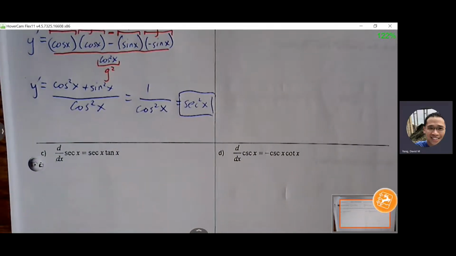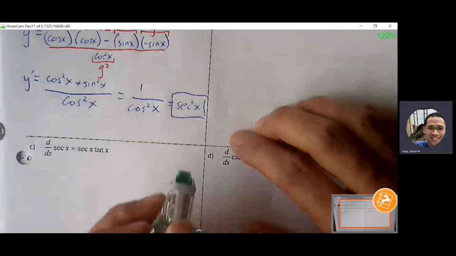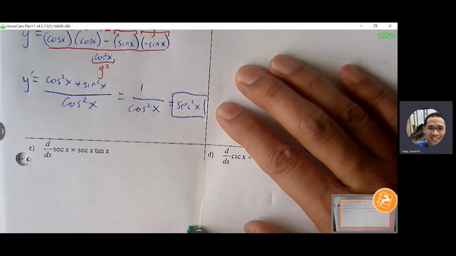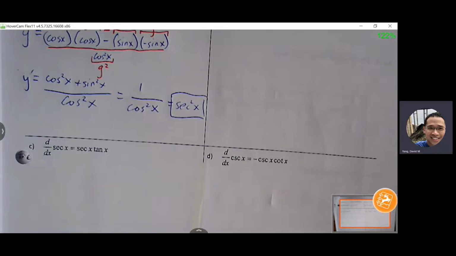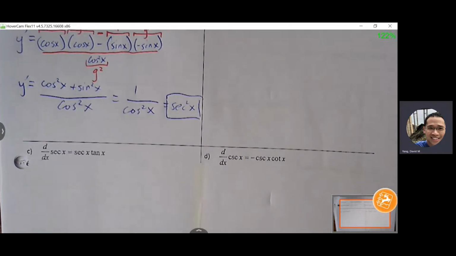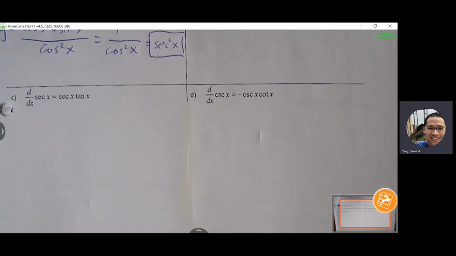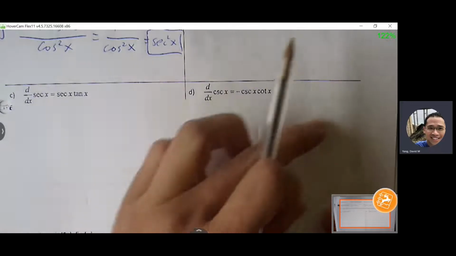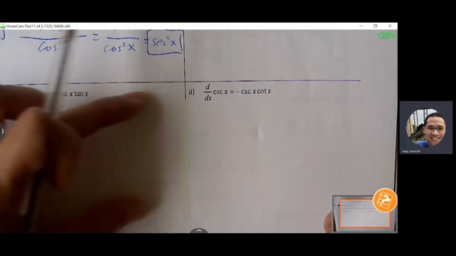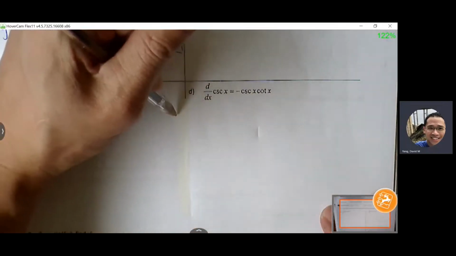But I want to shift our focus and talk about a pattern that I like to use to help us hopefully remember these rules. And I feel like the more patterns that you can see between these functions, these derivatives, the easier hopefully it is to memorize them. So I want to use the space to create that chart, that table for us. So you guys can do this.